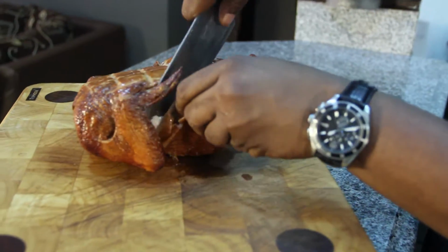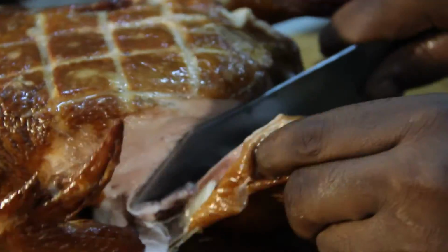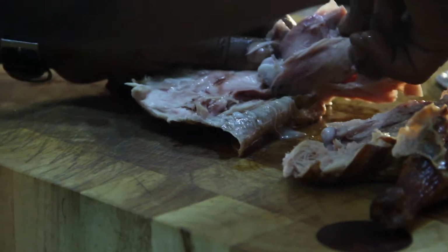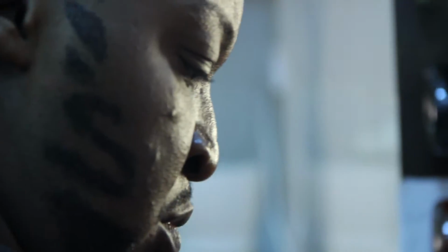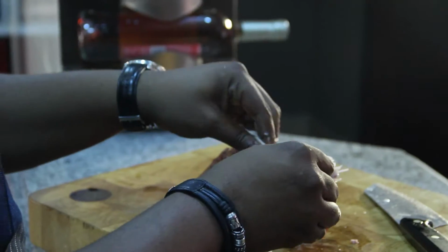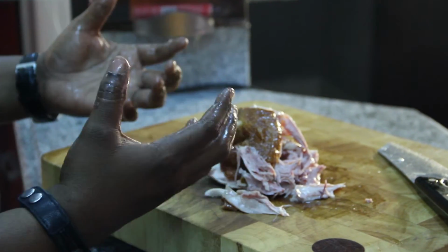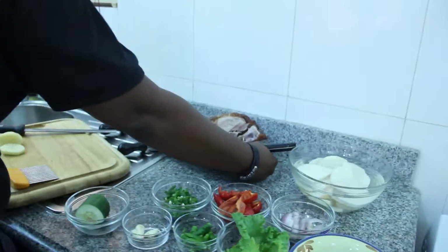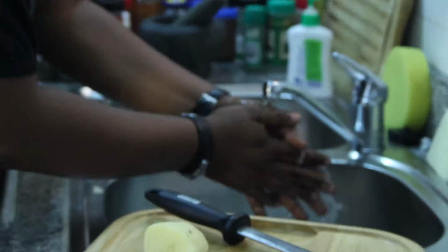Oh, you can see it's nicely smoked. So tender. Slowly, you don't want to totally debone it, you just want to take out the connecting bone to the thigh. You really don't need to season this because all the smokiness and all the flavor already sits in it. I mean, this is done with some salt, a little bit of seasoning, a little bit of pepper. So you actually have everything you need. So I think in terms of salt, you'll be fine. You just debone it, you set it aside for some time, and it's almost ready to cook. Just set it aside. Wash my hands.